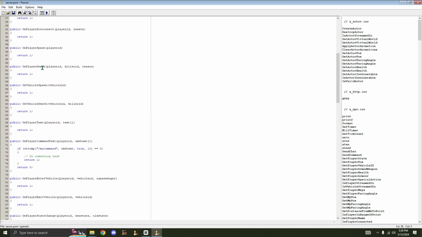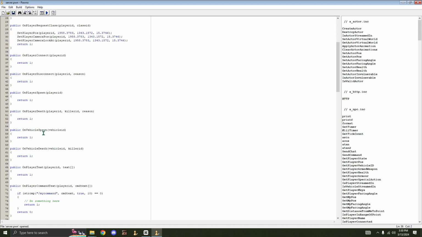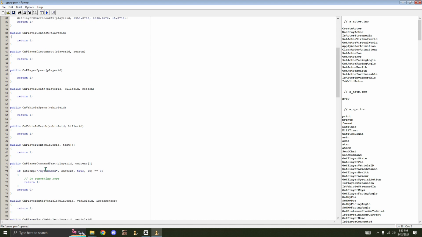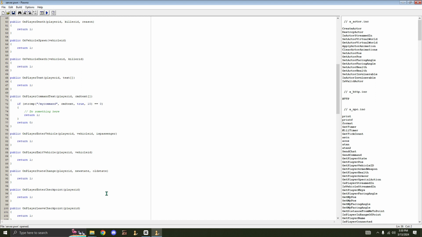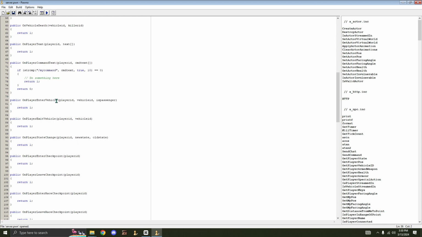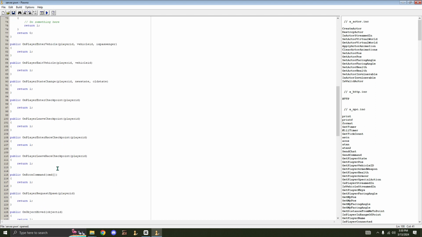And then you see there are a lot of these functions. Every single function does something different, or has to be started in a different way by doing something. So here first, for instance, it says OnPlayerEnterCheckpoint, so that means this will start when a player has entered a checkpoint, or at least our player that we are playing in the server.